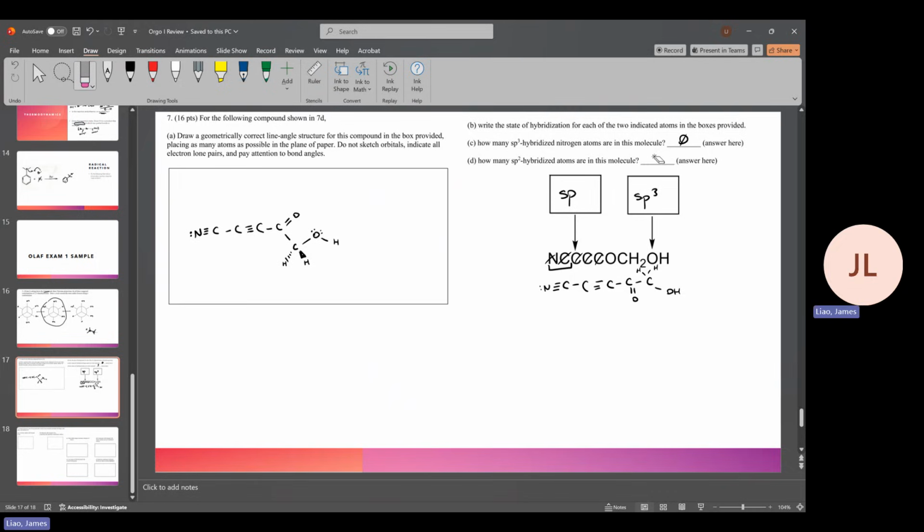I should also mention that was a mistake. There's one carbon atom that is sp2, but the overall picture is that we have the oxygen that's also sp2. And again, this is why there are too many errors of not checking your lone pairs. So make sure, like I did with Kai's exam, you have your lone pairs structured. So the actual answer is two: one carbon that's sp2, and one oxygen atom that's sp2, with a total of two different atoms that are sp2 hybridized.